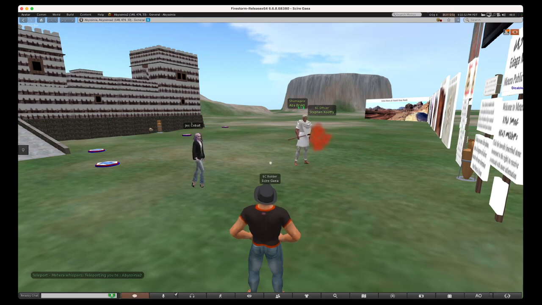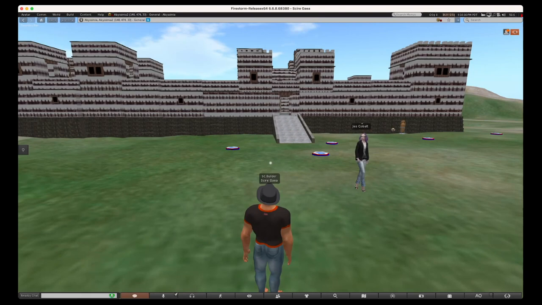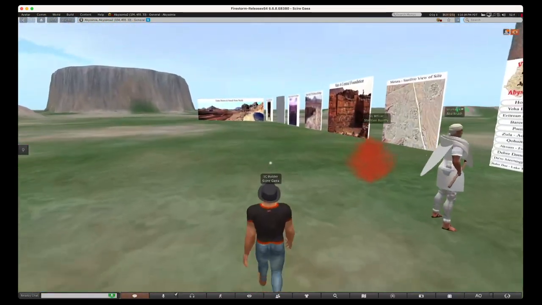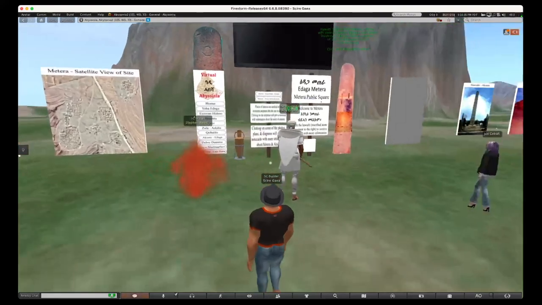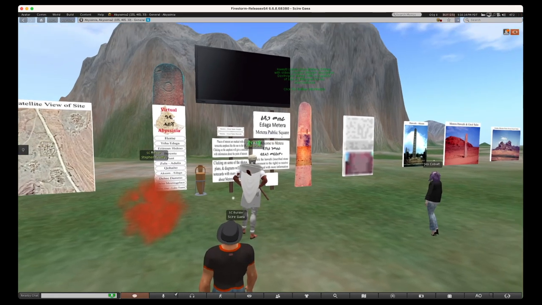We're in the Edaga, the public square. Metara is a large city. It sits on a wide plain beneath a huge outcropping known as Imba Metara that looms above the ruins. And you can see it beyond, past the signs. It's a giant outcrop of rock.